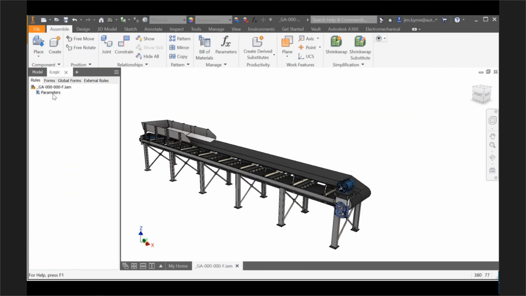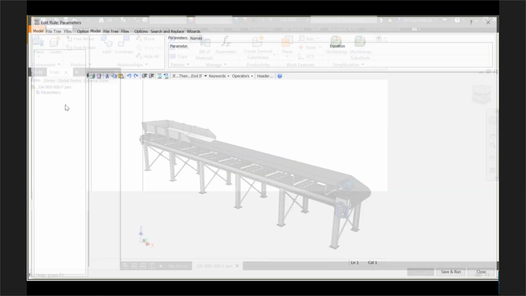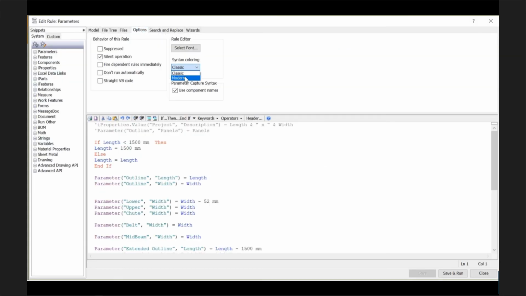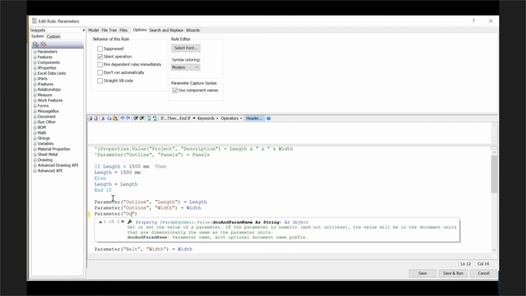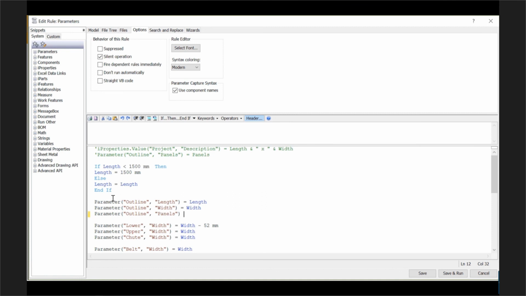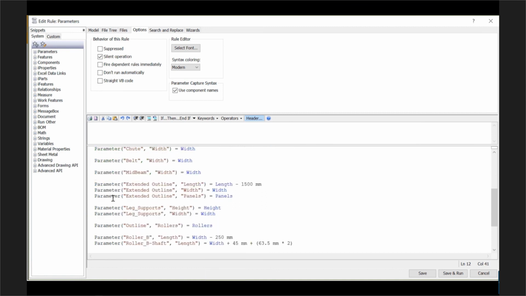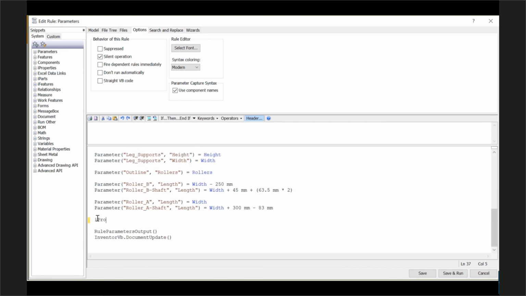Here in iLogic, we'll go ahead and go into the rules editor and show you some of the options. First, we'll switch to the modern syntax coloring. We'll add a header section, and from here, that header section will remain as you come back and edit this specific rule. We're not going to put anything in there for this one right now. Here we'll show autocomplete. As I type parameter and do control space, it now gives me a list of the different variables that are possible as I go through. And it'll list those alphabetically. And again, I can jump right to those available commands as I'm writing the language.